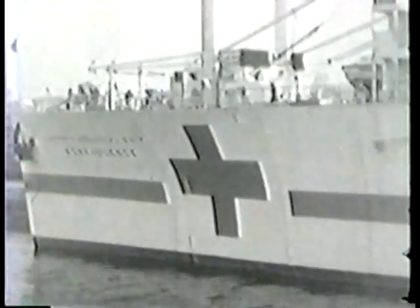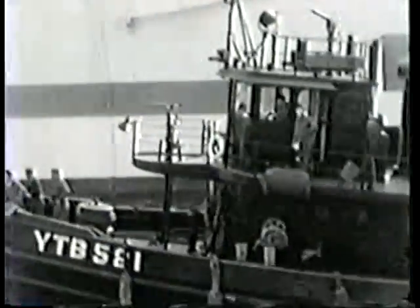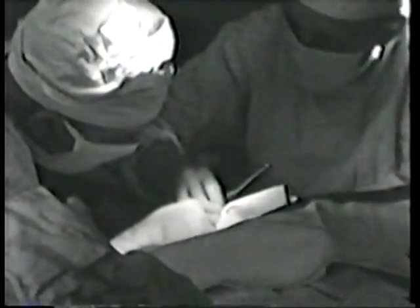There is a shot of the Benevolence tied up — the rest of us were all at anchor out in the bay. We took aboard a man from a minesweeper who had bad tonsillitis. Here I'm repairing a partially amputated finger. My first-class pharmacist mate helped me on the left and I'm on the right. We had to put a skin flap over the end of it. That occurred during the typhoon — in the rough weather some oil drums broke loose and he got his finger unfortunately caught between them.